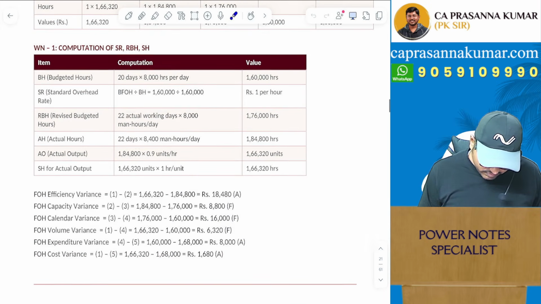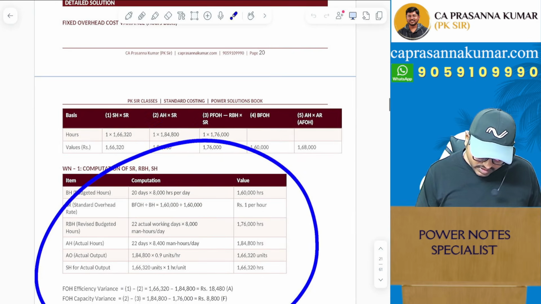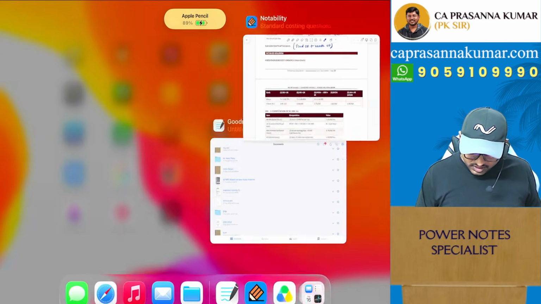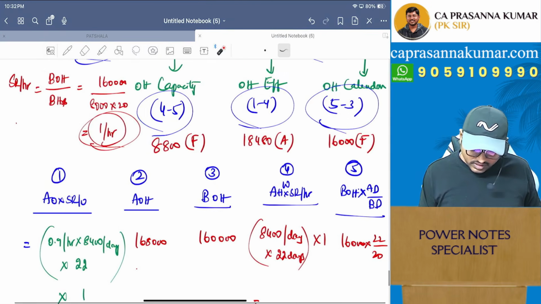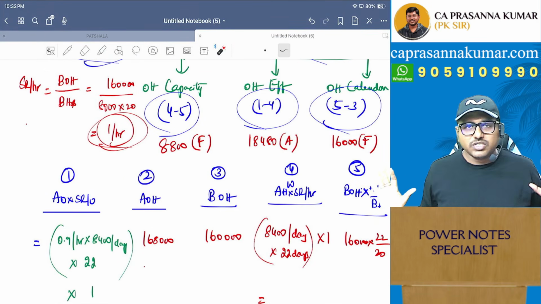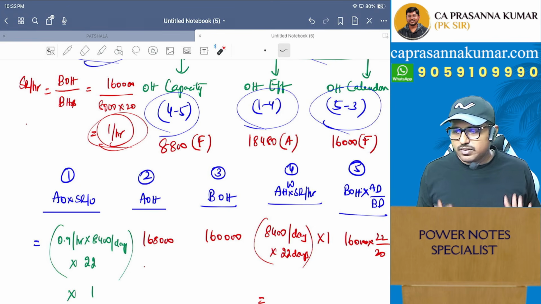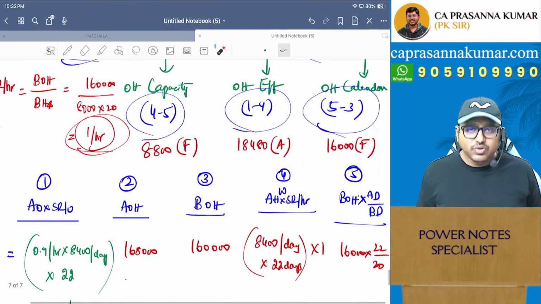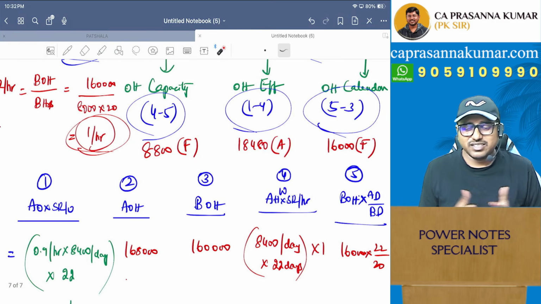See, your institute would have done it in a different way, na? I have done it in a different way. That's okay. Chalta hai. You understand the point? If you are clear with the concepts, of course, I did not teach you the 100% concepts when it comes to revision session, but as you can see, all the cost variances are done and dusted. So this will really help you if you really want part 2 as well, where I'll be going for reconciliation, and sales variance is very easy.